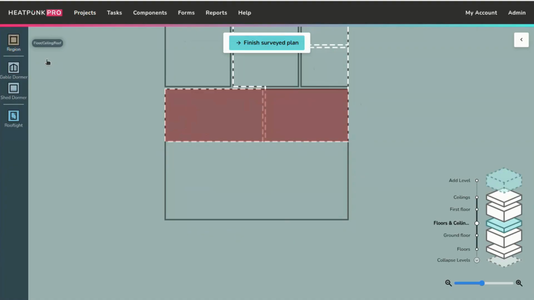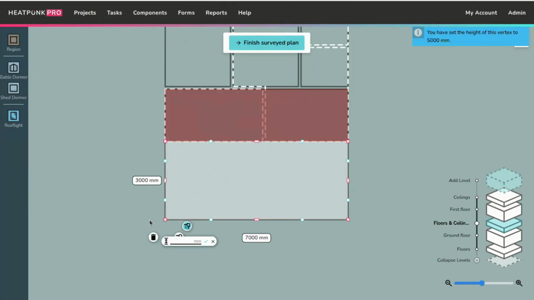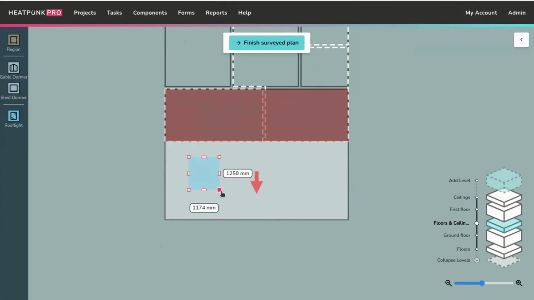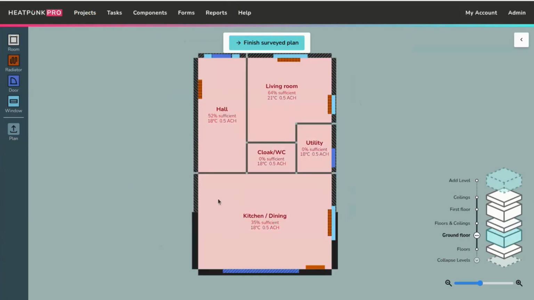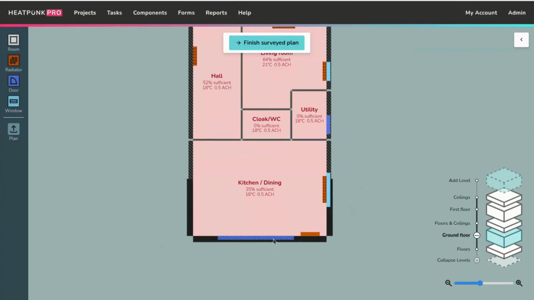There's a couple of things we need to do. This section here is relatively easy, where we're going to bring in our region. We're going to set our heights. So this actually might be something like 5 meters, and that might come all the way down to our standard 2.4 meters. And we can add that in there, and we now have our correct vault in there. We can add some Veluxes, for example, just for the demonstration. And that's that modelled.